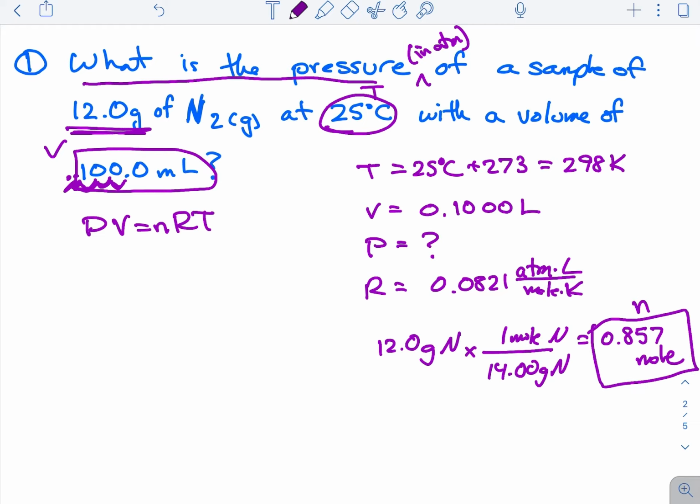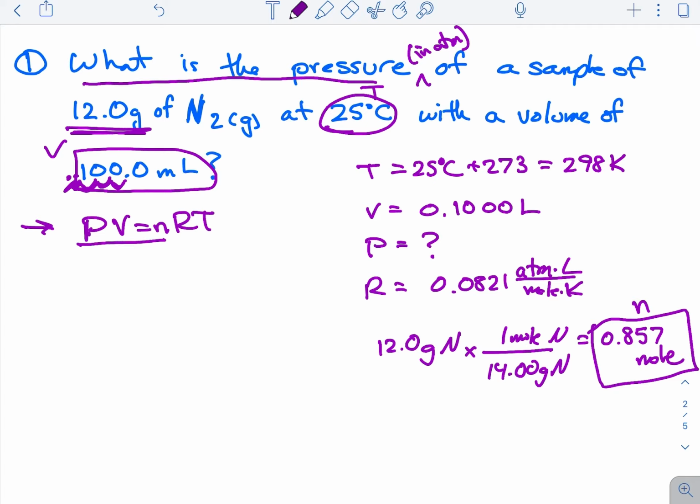This is pretty typical: you're going to have to do some calculation to get to the number of moles, or sometimes you get the number of moles and convert it at the end. You just have to be a little bit flexible on that, and remember that you already know how to do that. So now we can finally deal with this equation. You have two choices: you can solve and then plug in, or plug in and then solve. I don't really care which one you do because you get the same answer either way. I find it much more convenient to solve and then plug in.